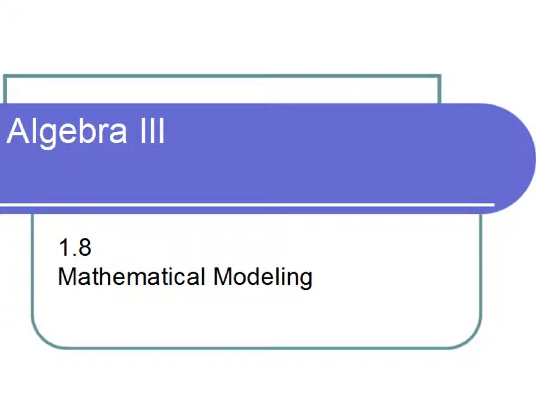Welcome to College Algebra. We're going to do 1.8 mathematical modeling. And modeling is kind of a fancy word for trying to figure out an equation that helps you predict something, or an equation that's helpful to use for a certain purpose. Okay, so we're going to do some modeling today.